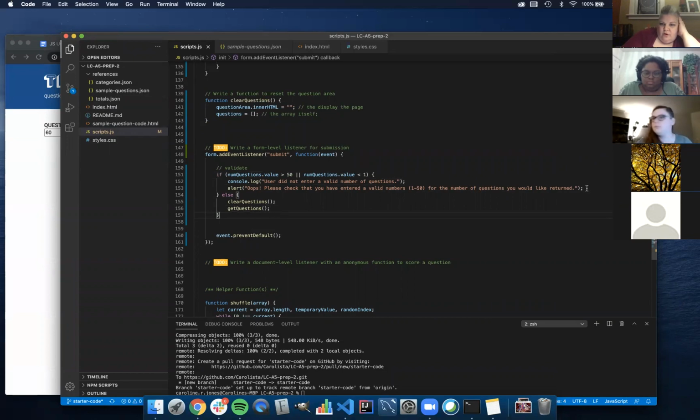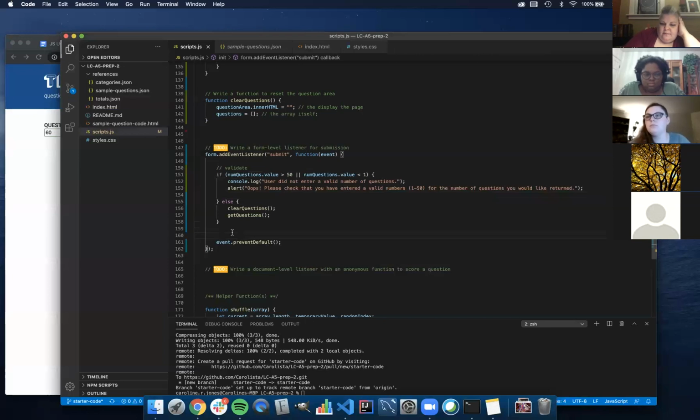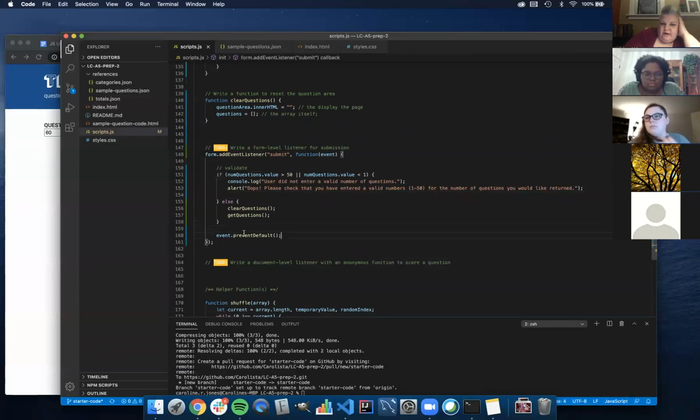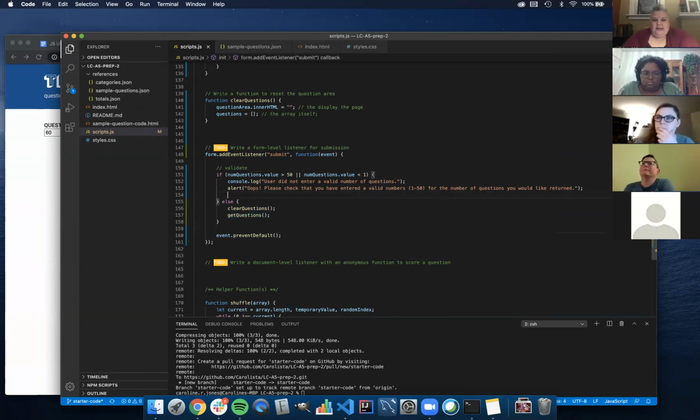But there's one more thing. We have this event prevent default down here that keeps it from refreshing the page, if it does submit, if it gets to the point of being able to do what we need it to do. But we also want one that prevents it if it doesn't get that far. So we should put one that's specific to the test itself.